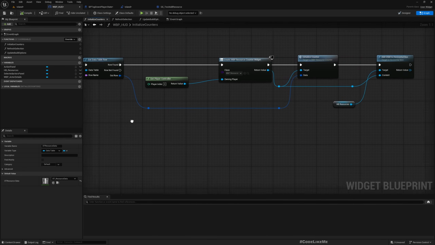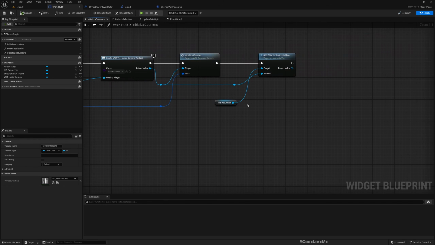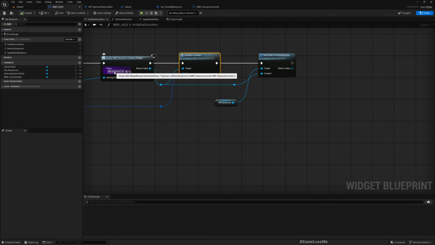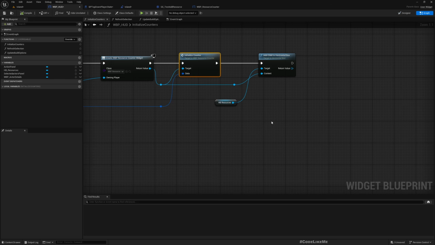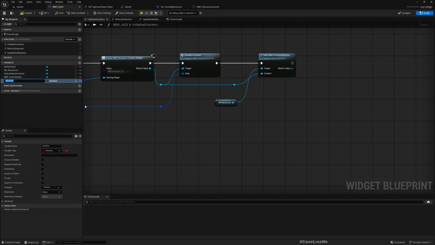So I'll do this. As I create this counter widgets, this WBP resource counter, as I create that, let's also have a variable to hold them, a map. Counter widget map. So the first key would be resource type.